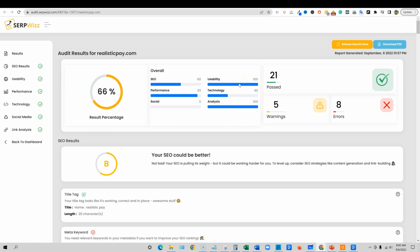I'm not sure where it's getting that from, but it's a well laid out site using the theme from Project 24. So it's a pretty well laid out site, but I do think that I am going to be changing the theme in the future. Technology, I don't really know what that means. If it's just running code on the site and saying that maybe that's not good. I don't really know what the technology means, but hopefully we'll see that when we scroll down. Analysis 100. Social, yeah, there's really no social on the site at all, so it was accurate right there as well. And once you have a site or a customer and you're going to use this tool, you can actually refresh the results anytime you want.